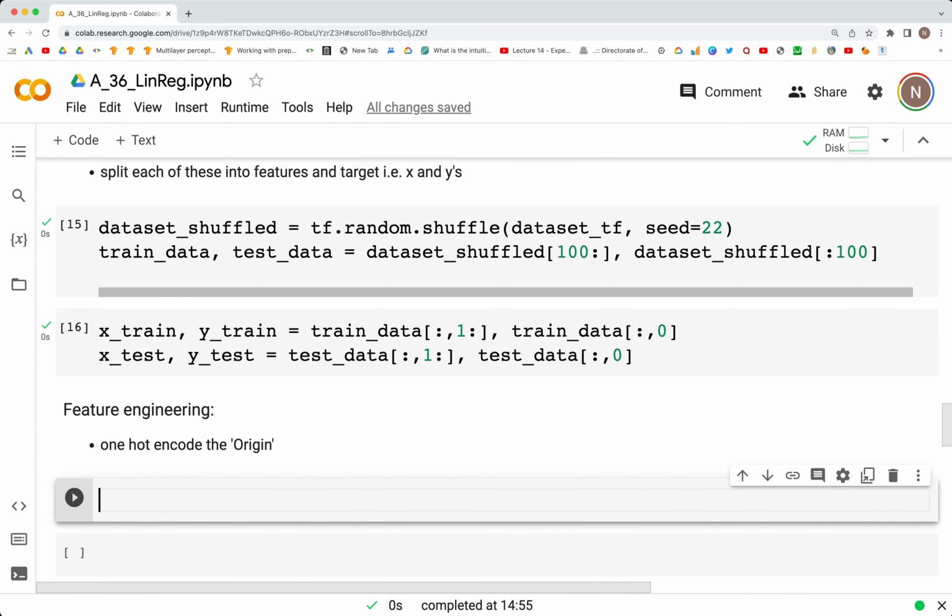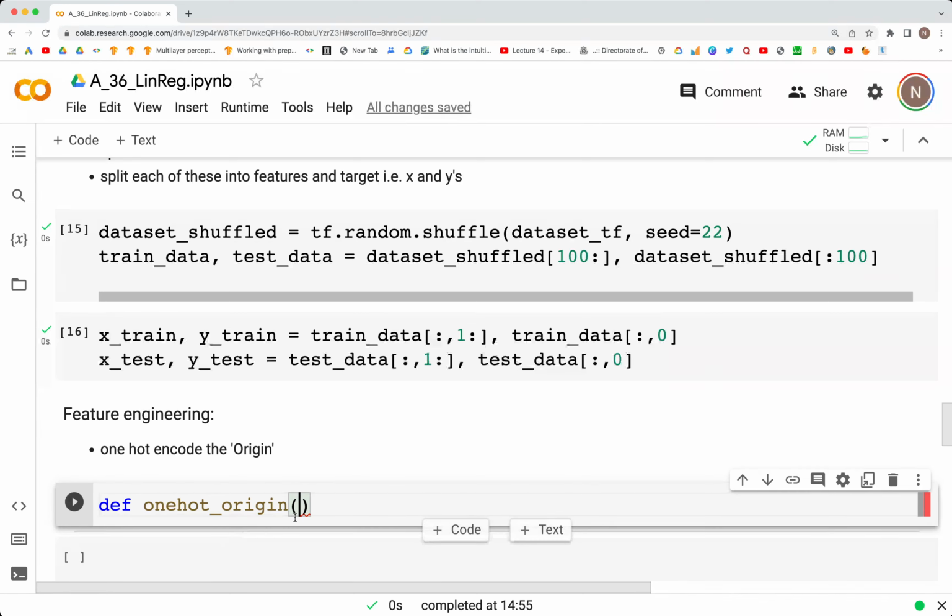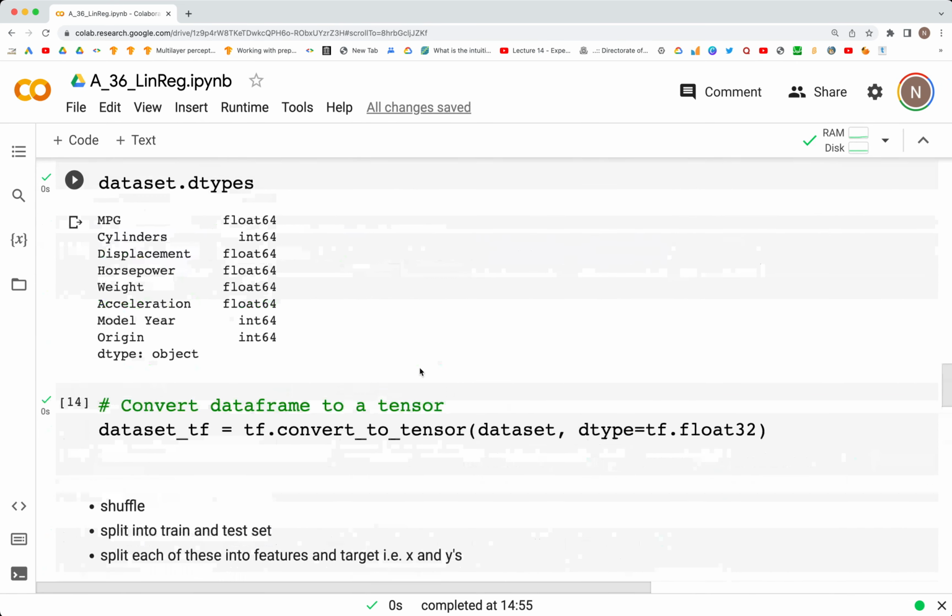And to do that, we are going to write a function, def one_hot_origin. The reason why we are doing the one-hot encoding for this feature is that it's categorical, although it's a number.